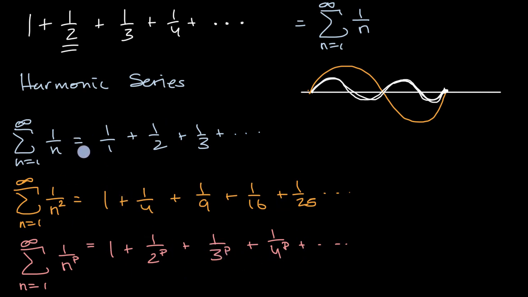This entire class of series—and of course, harmonic series is a special case where p is equal to one—this is known as p-series. So these are known as p-series. And I try to remember it, because it's p for the power that you are raising this denominator to. You could also view it as you're raising the whole expression to it, because one to any exponent is still going to be one.